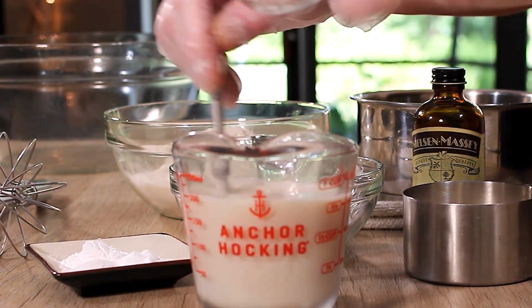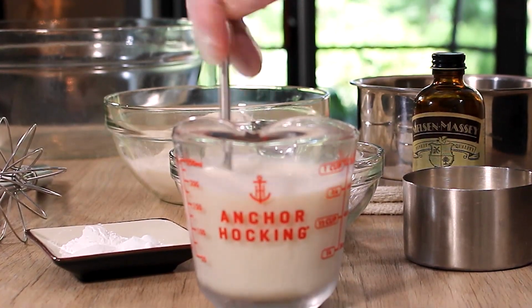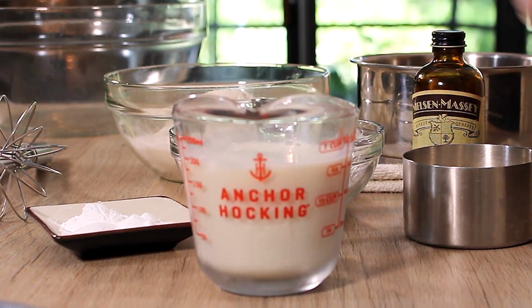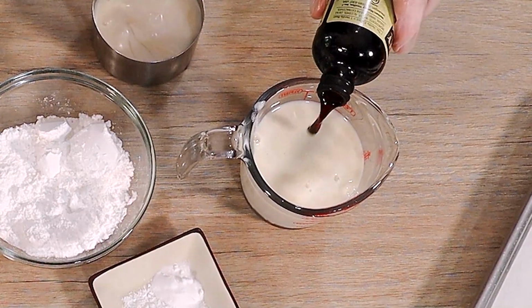So the first thing that I'm going to do is add some vinegar to my plant milk, and I'm using soy milk because that is the only plant milk that will thicken up like a buttermilk that we remember from our past lives. I'm going to add some vanilla extract to that.